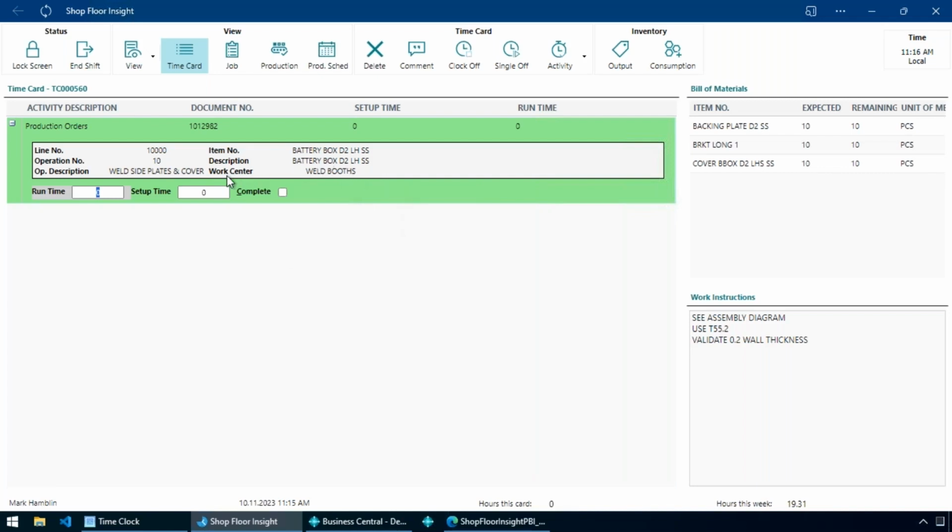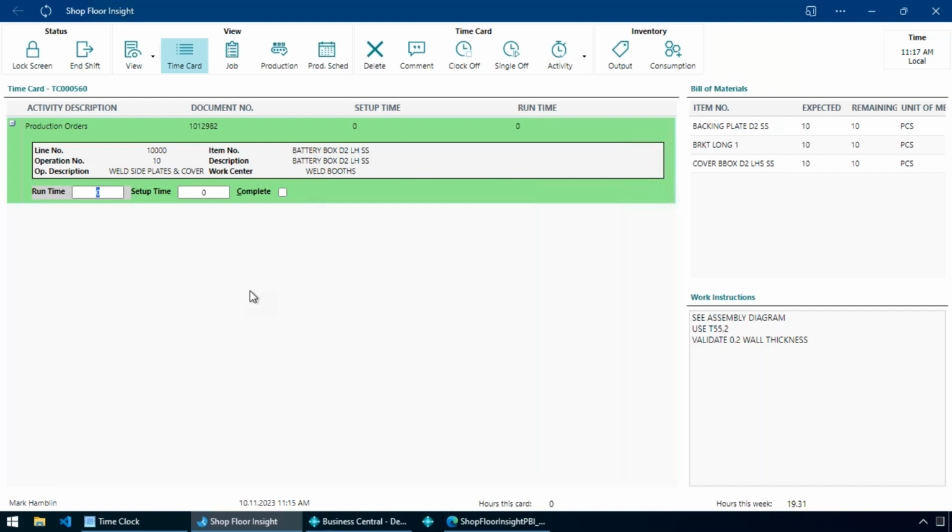And so what it did when I scanned that, it brings in the item that I'm producing, the description, the default work center, which I can scan to change if I like. So if I've got a shared terminal and everything's scheduled at my welding booth work center, and say I specifically worked on it in bay 2, I could scan bay 2 to indicate what I've done. But really, all I have to do is scan my badge, scan what I'm working on, and then I walk off and I do my work. Okay? So simple as that.